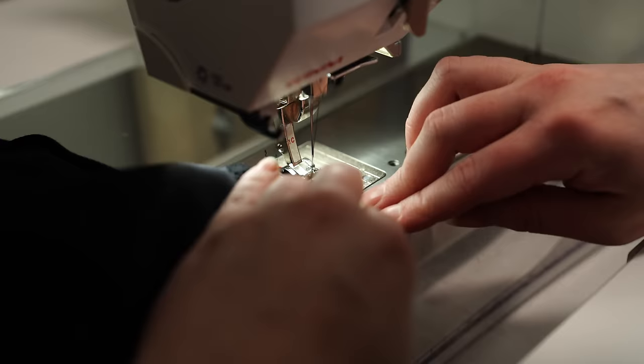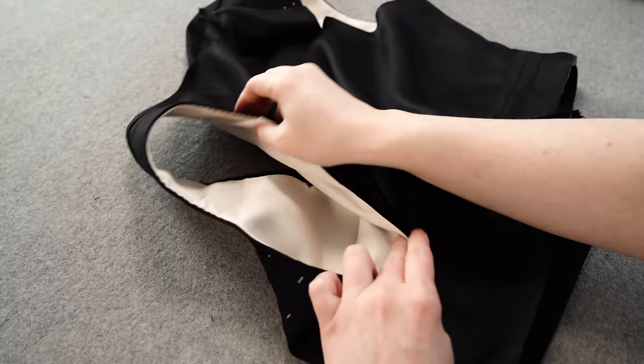Once everything is turned right side out, I then can go and stitch the two fronts together up at that neckline, the center back seam collar, just like before. And everything that's turned gets clipped and pressed as need be.